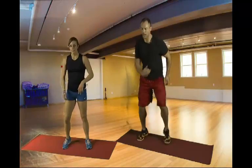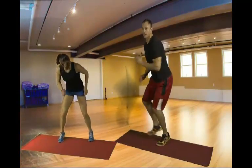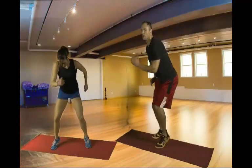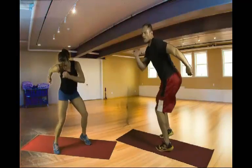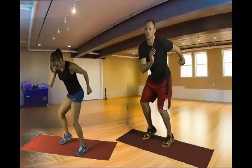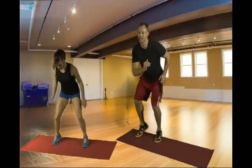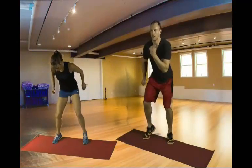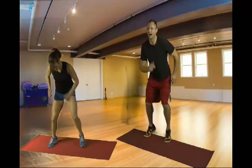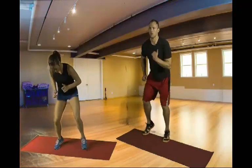3, 2, 1. Here we go. Pick it up. There it is. You can also add a little hip turn to it. A little hip turn. There we go. Feels like we're tap dancing. Get some jazz hands. Jazz hands. Come on, finish strong. 5, 4, 3, 2, 1.